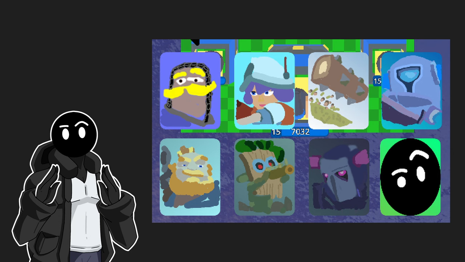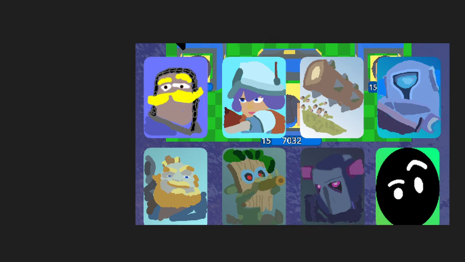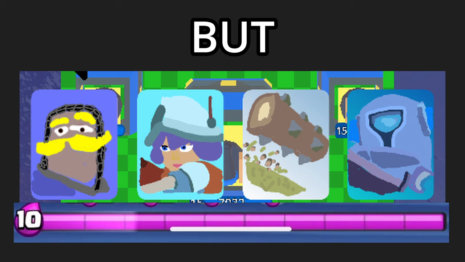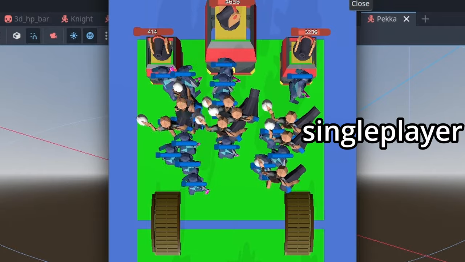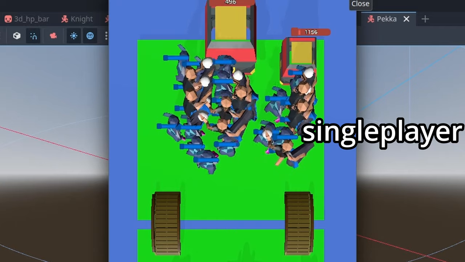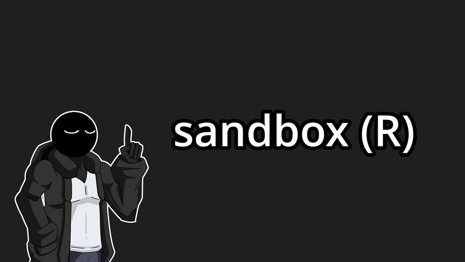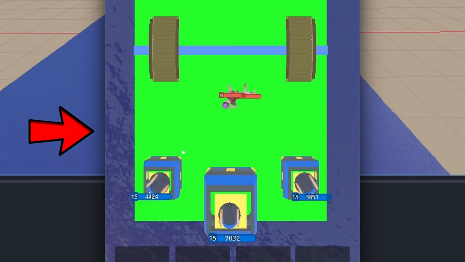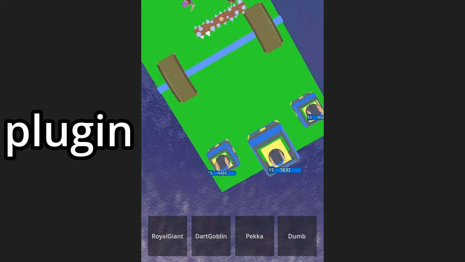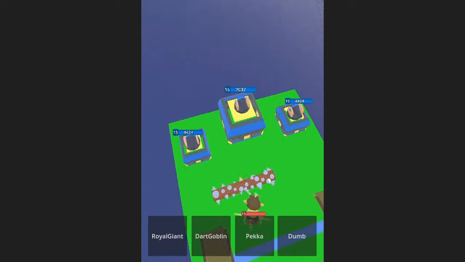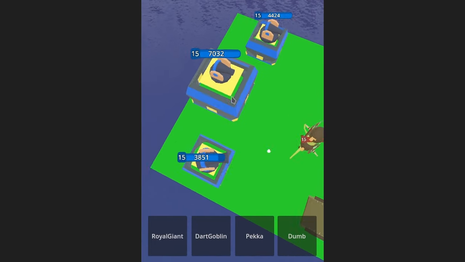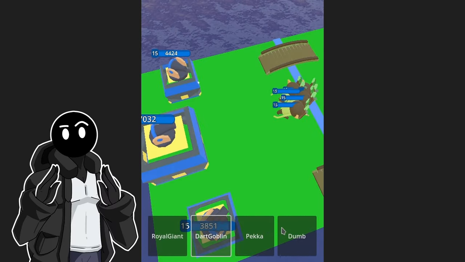The 8 cards are done, so what you would expect me to do is implement the deck rotation and elixir. But since the game is not multiplayer and it's just boring waiting for the elixir to generate, hear me out. How about instead the game acts as a sandbox where you can spam random crap and press R to restart the sandbox. With that in mind, I added a texture to the water which looks pretty cool, tweaked some more post-processing settings, and added a plugin from Godot's asset store which allows you to move the camera anywhere you want. Not gonna lie, this alone made the game feel so much better.